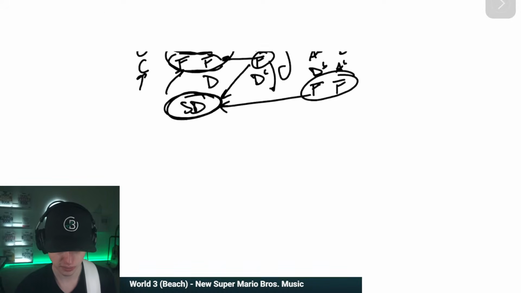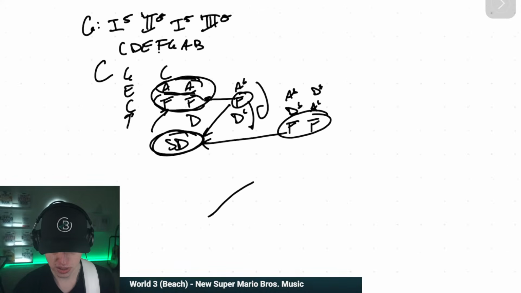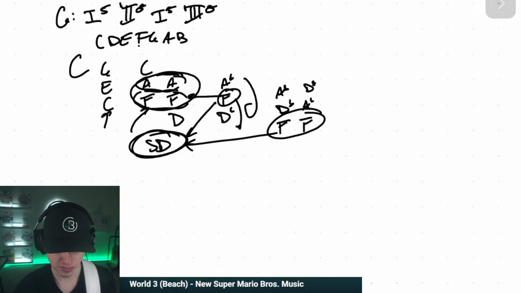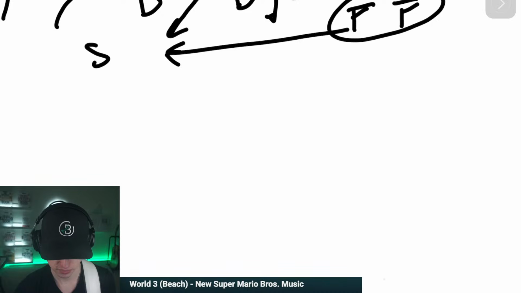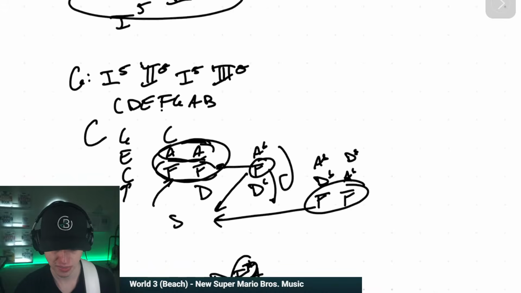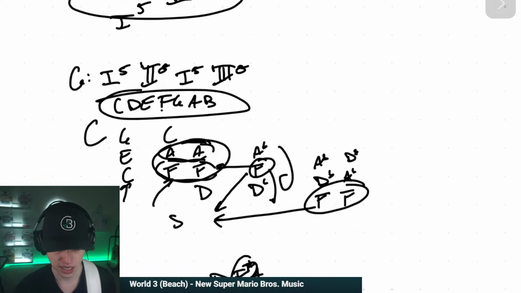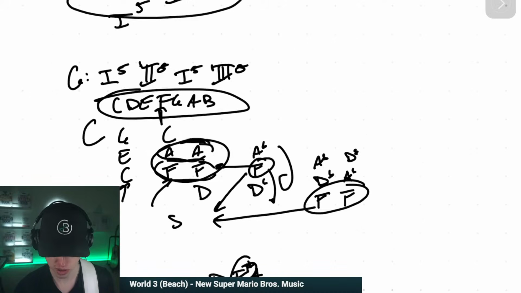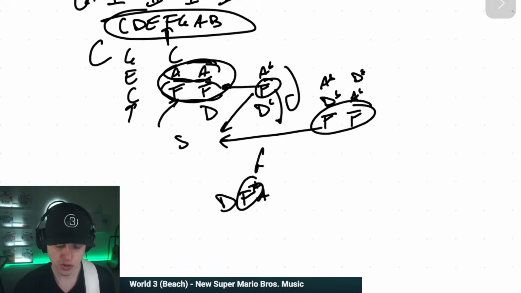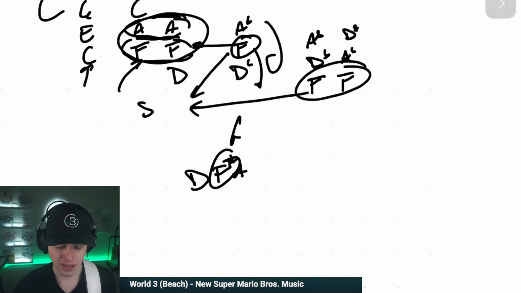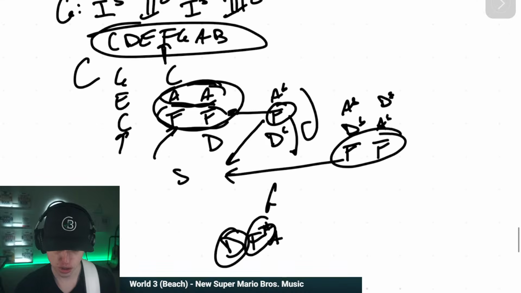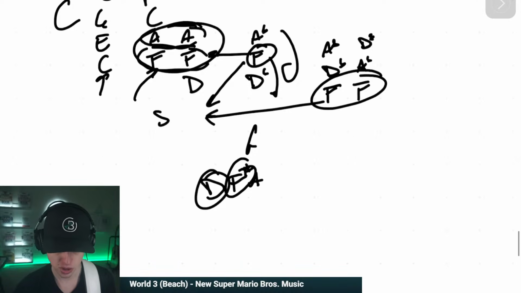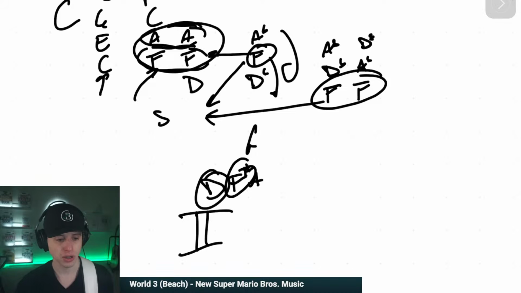Still in the key of C, we have a D major chord. All right, we have a D, F sharp, A. Now this F sharp is not found in the key of C major. Remember we talked about a key being a collection of notes. Here we can see that this F is natural. There is no F sharp. So this is borrowed from outside the key. There are 2 ways we could think about this. We could think about this D, F sharp, A because D is 2. We could think about it as just being a 2 chord that is major.